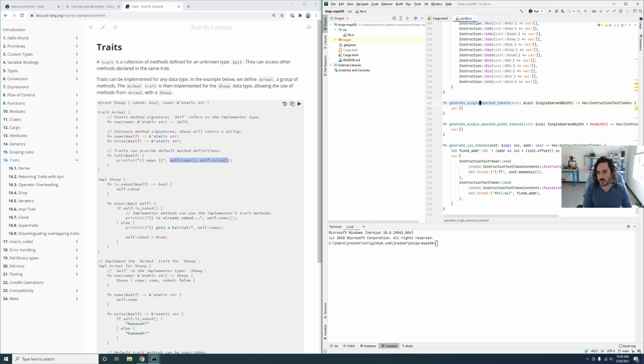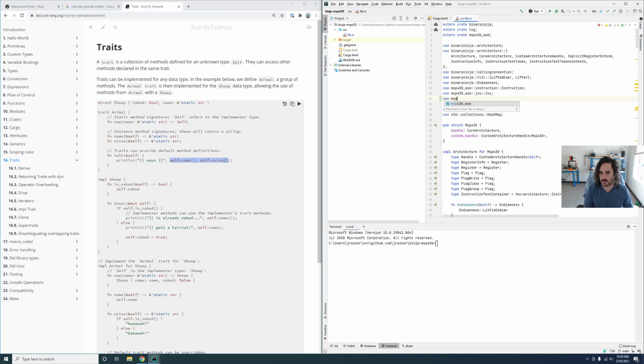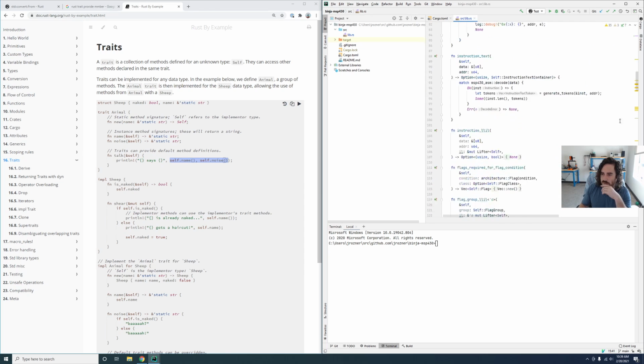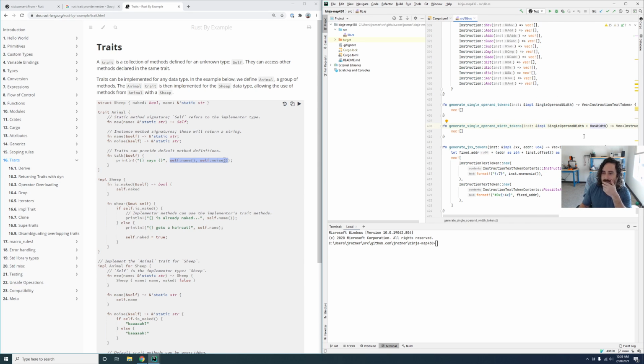Single operand tokens. And this would be, we'll clean up this stuff in a little bit, but so that's single operand.